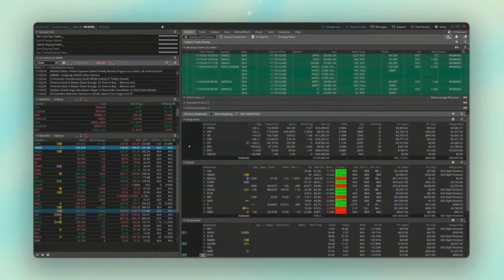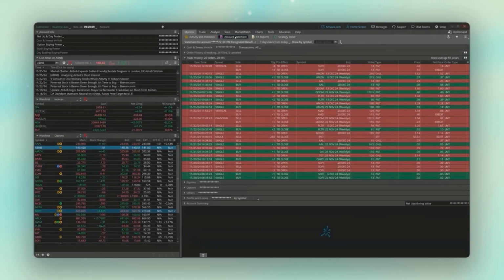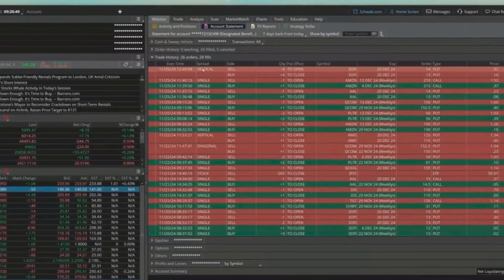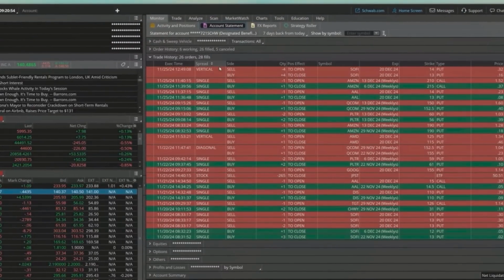Now moving on to update number 4, if we come over here to the account statement page, this is where we can keep track of all of our historical activity in the account. So all of the cash inflows, outflows, dividends, what trades did I place last week, last month. Again, it's just our historical activity page. And if we look down here in our trade history, we can see all the trades that I placed over the last 7 days in this account.